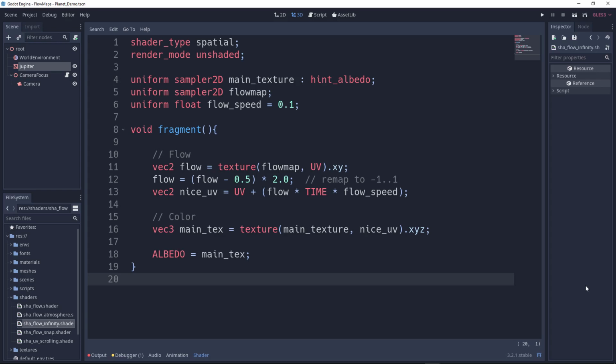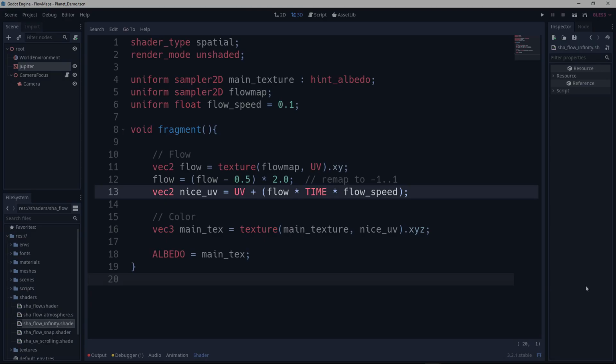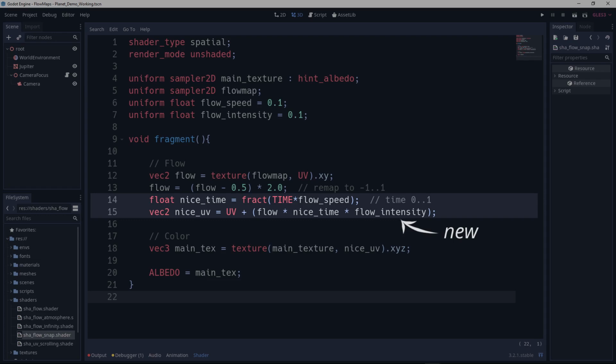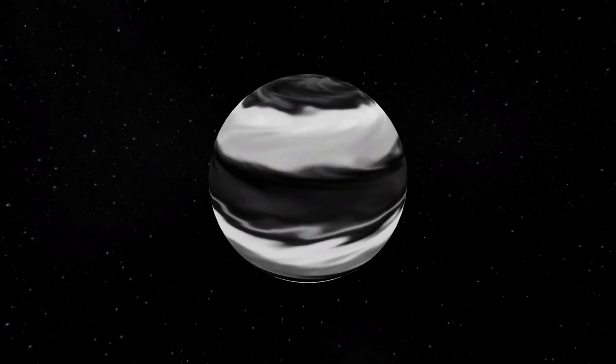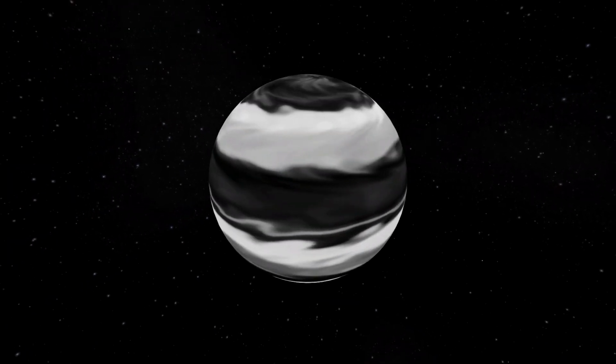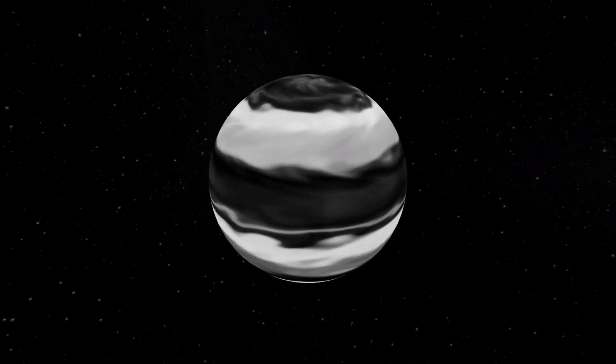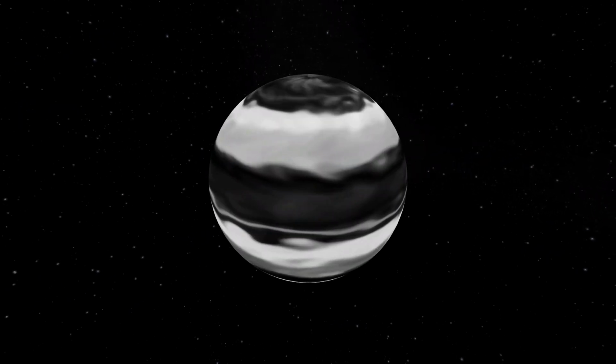You start by doing exactly what we just did, but instead of scaling the flow vector by time as a whole and letting that stretch off into infinity, we instead ignore time's whole numbers entirely, and only use the fractional remainder, which you can get by using the fract function. This stops the effect from becoming too noisy, but it also repeats jerkily and obviously, as the remainder reaches 1 and jumps straight back to 0.